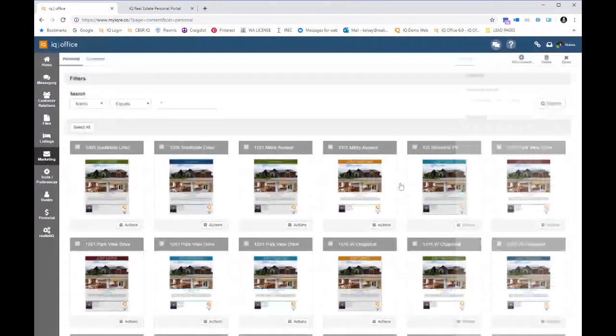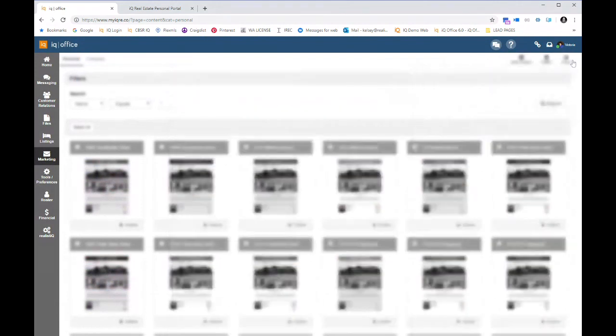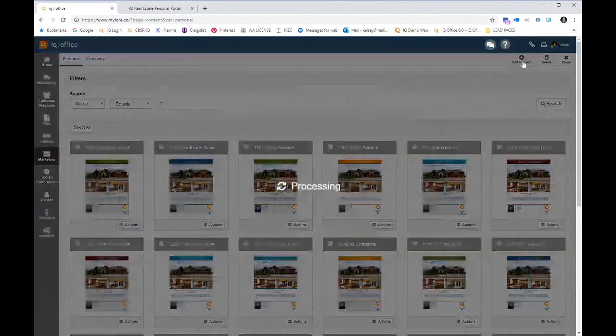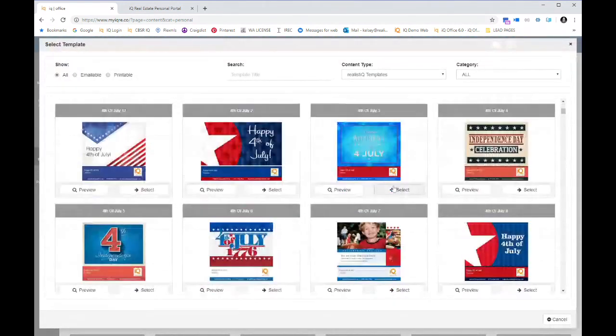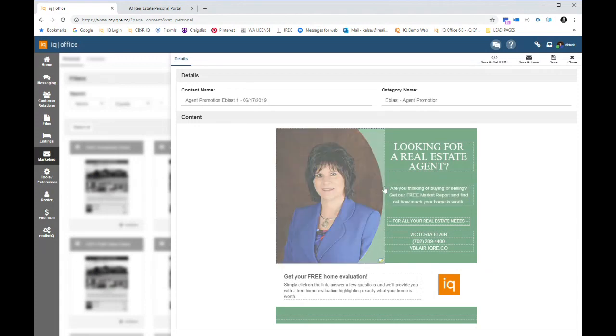Once you've selected what you'd like to do, you would change the name, and then you can edit the content. So add content, then select the content, and then you can edit it.